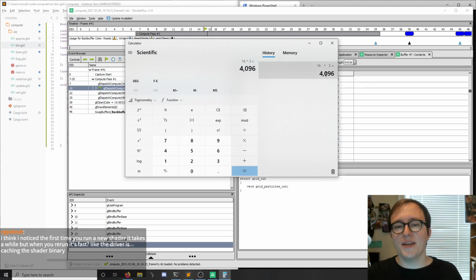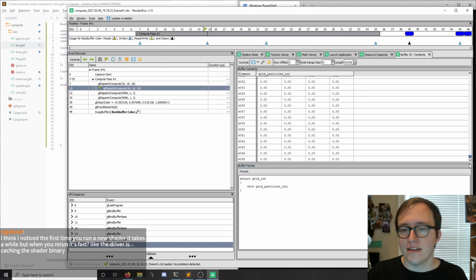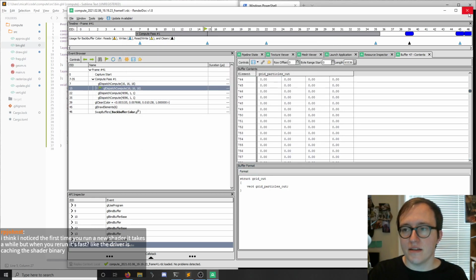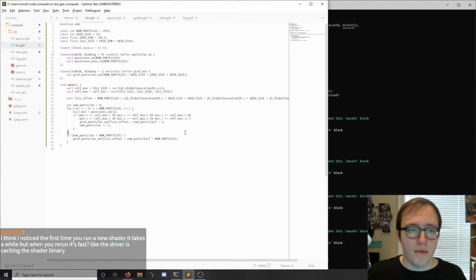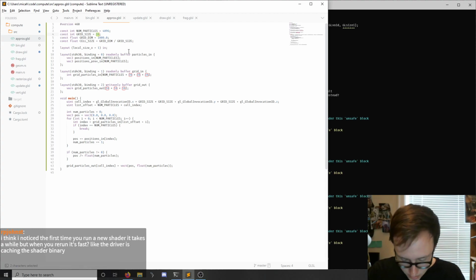I have as many particles as cells right now. I should have just done a little bit more back of the envelope math before doubting myself. So let's make it back to 1000, but let's decrease the grid size to 8 cubed. Yeah, I think that is true.